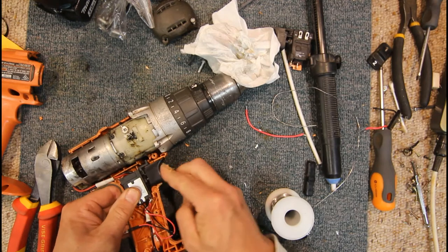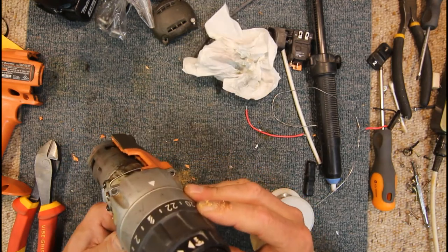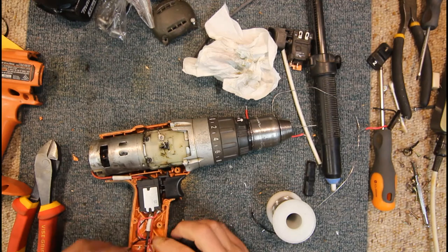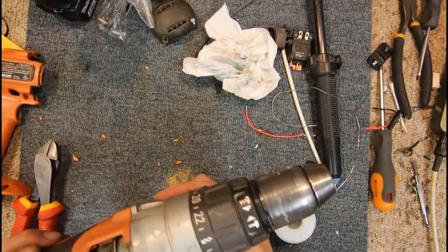That's better. Much better. It's sitting quite well now. Just put this LED to one side, and these wires probably have to, I don't know if they have to go in that hole or not. Then we've got our motor sitting in properly.